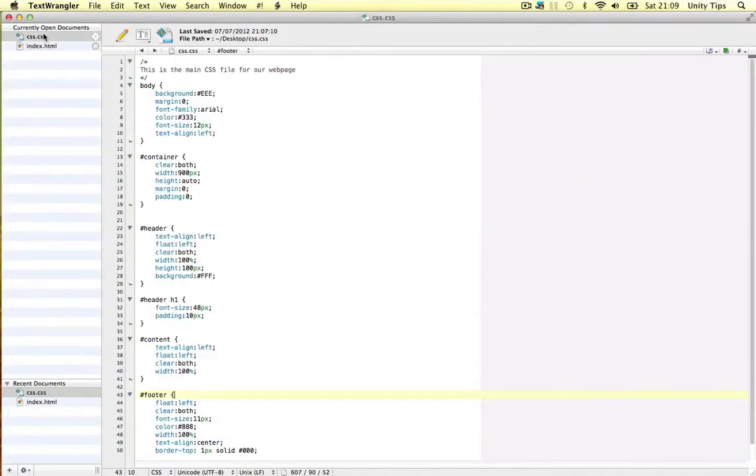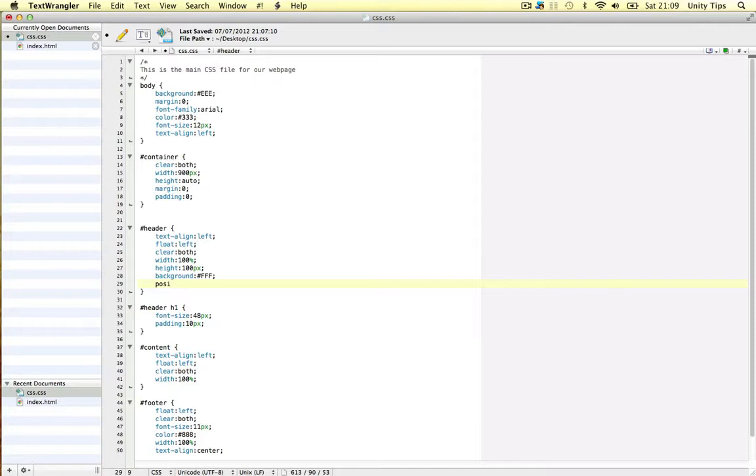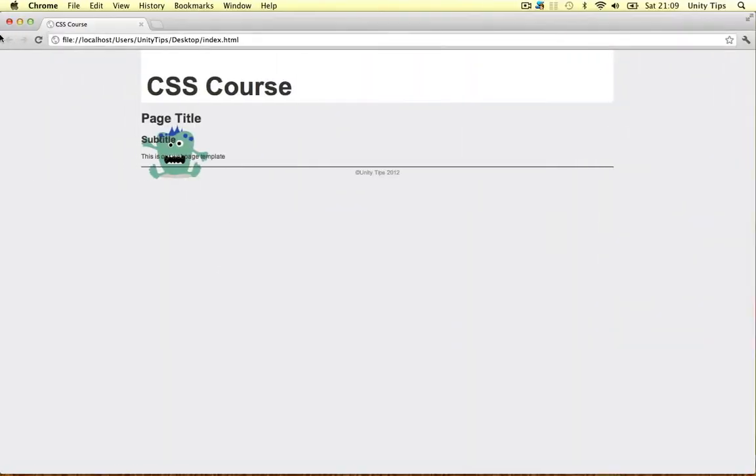To do that, I'm going to introduce you to another property again, guys. In the header property I'm going to introduce you to the position property. The position controls the position of the style. We can put relative, so we can edit the position relative to its default position. If we put absolute, this moves the style relative to the actual web browser, so the body.